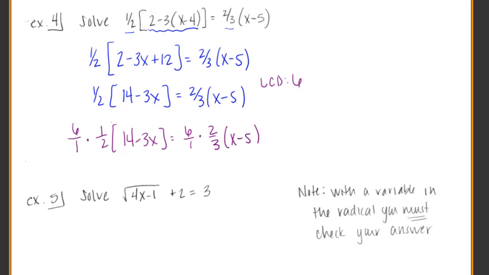Okay. Now from there, what I want to do is just look at what's happening here on the left. You basically have three things being multiplied together. You have this 6/1 times 1/2 times this bracket. 6 times 2/3 times a bracket. And I'm making more of a point than anything. If you have three things multiplied together, let's say 2 times 3 times 4, do you go 2 times 3 and 2 times 4? No. Remember, you just basically take 2 at a time.